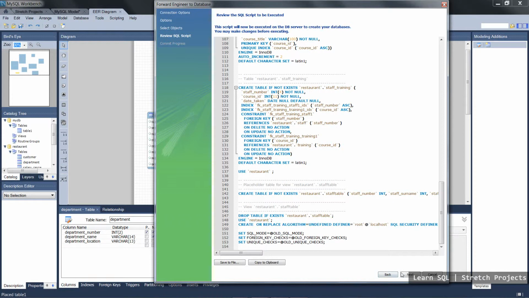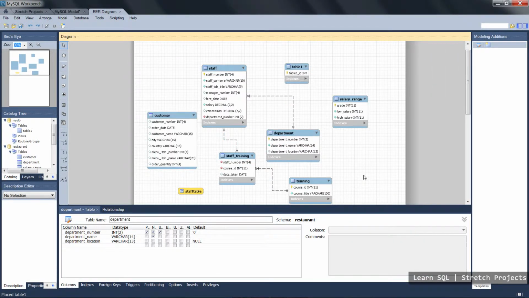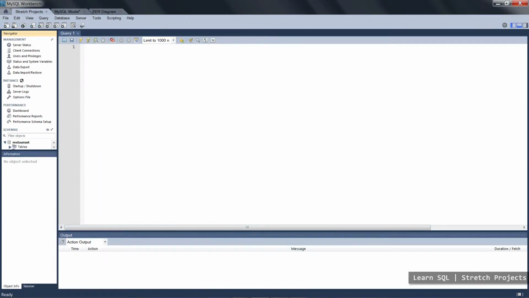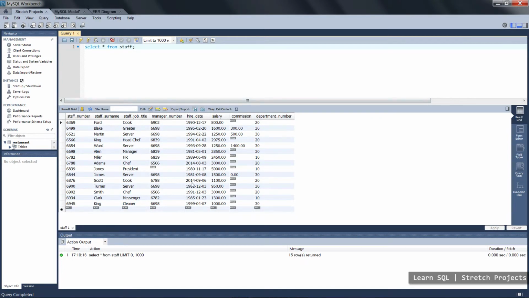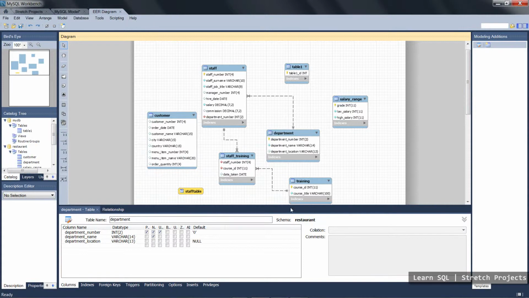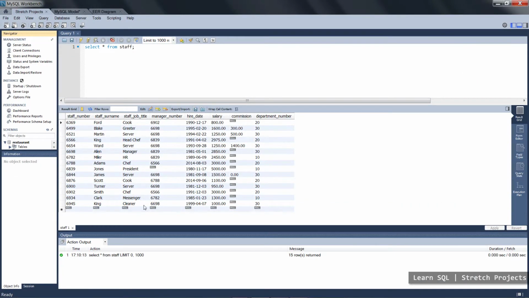If you go backwards and click cancel, if you then go across to your actual database and select all of the data, it will still be there. If you didn't click back and cancel and you actually committed to the change, all of this would have been wiped.